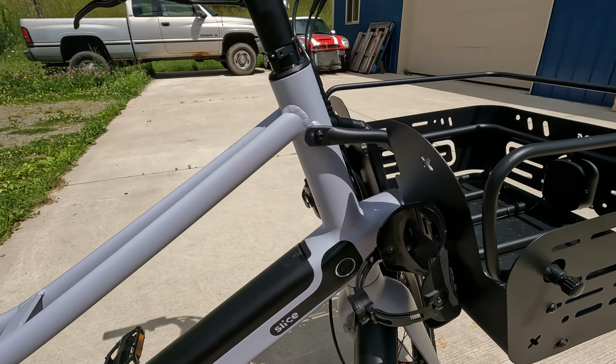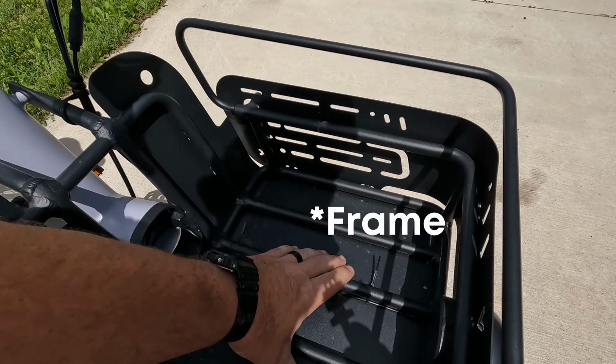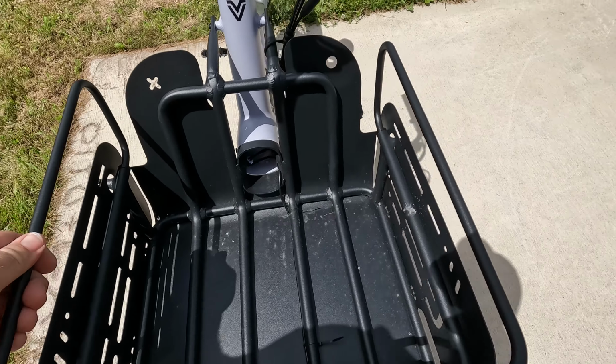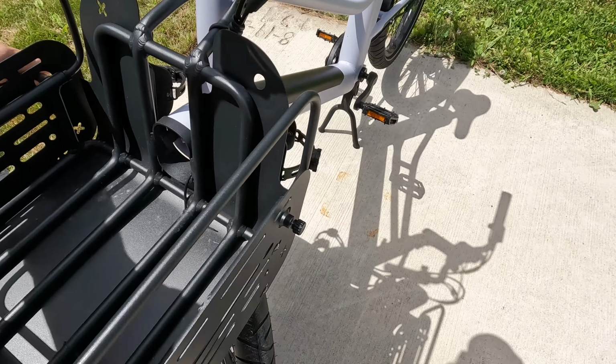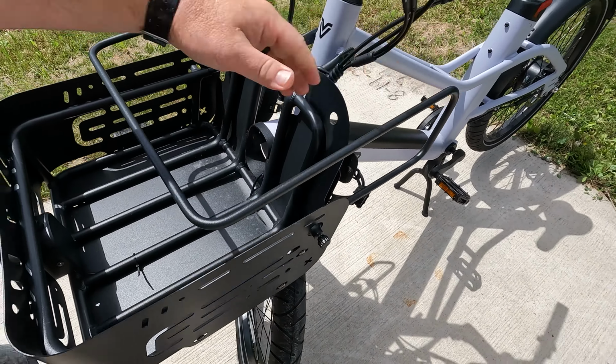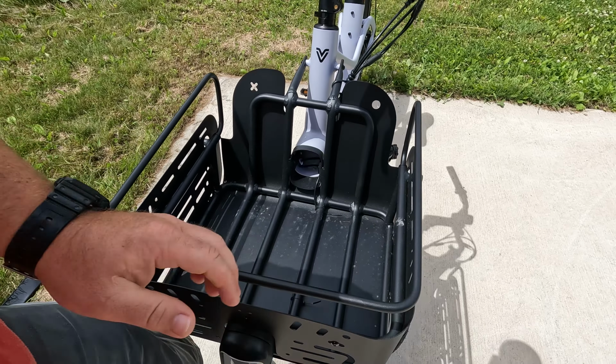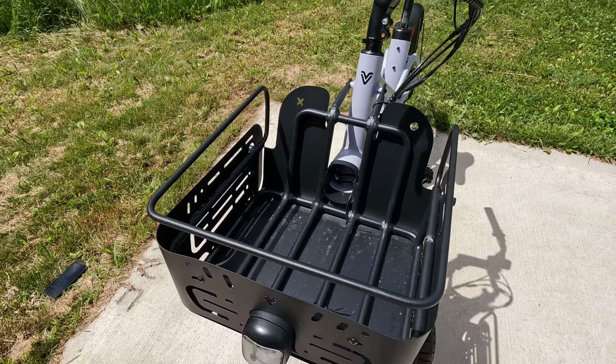On the back up here on the front, the basic core of this basket is this really nice metal cage. And then you have this adjustable bar here, which you loosen these knobs on the sides here. You can actually pull this back to lock your cargo in or give you different mounting options here. Nice to see a highly adjustable basket.